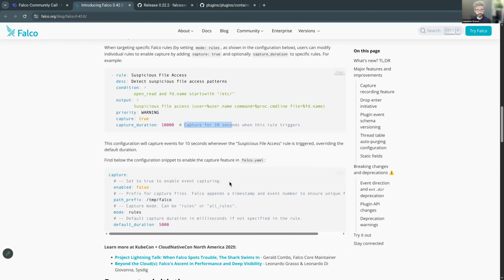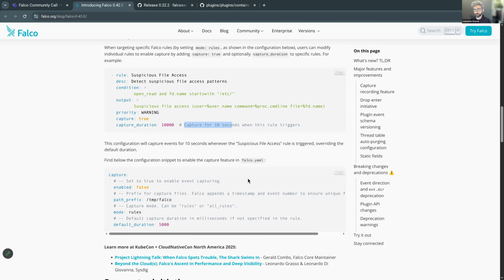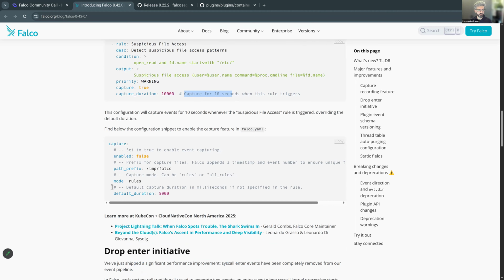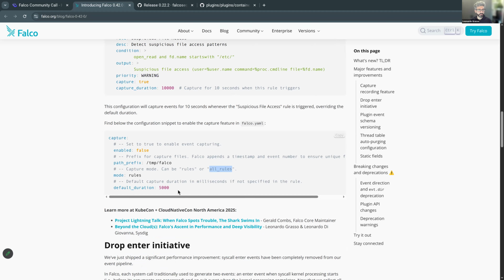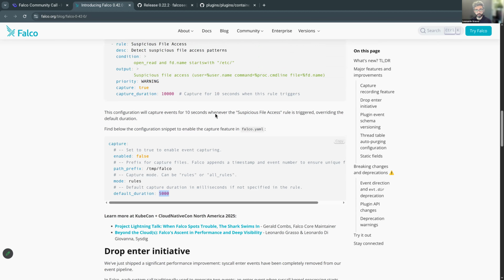In case one wants to record all rules, not just one specific rule or a set of specific rules, there is also the possibility to switch the mode to all rules. When the all rules mode is set, basically every rule will be captured. There is also another configuration setting that allows users to specify a default capture duration if the rule does not specify one.